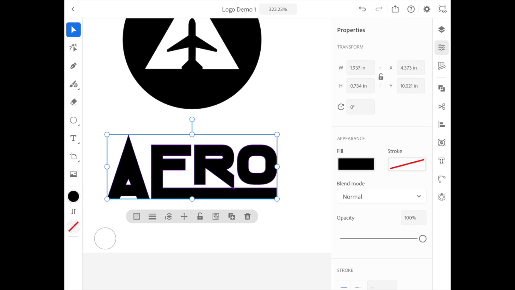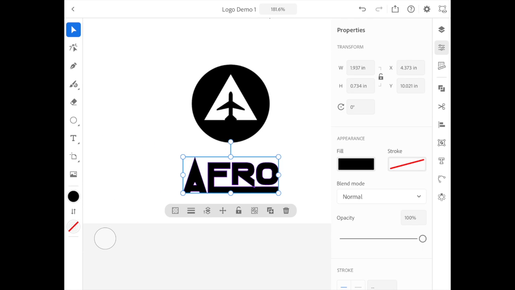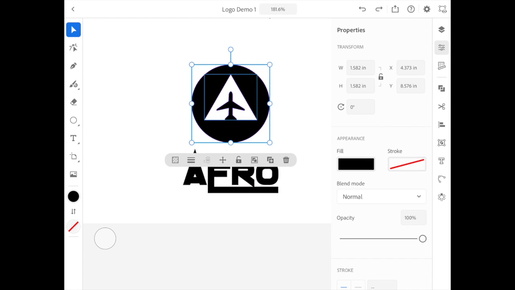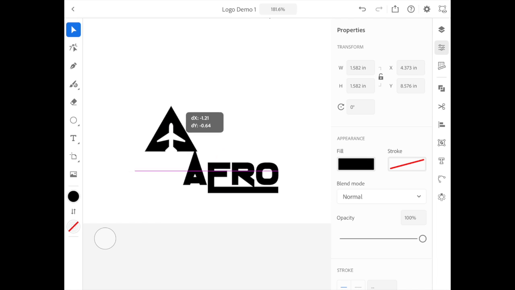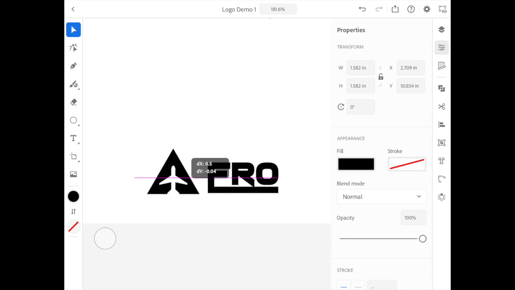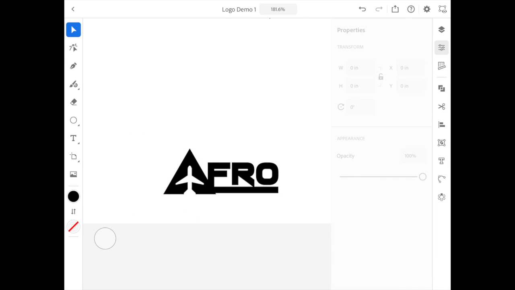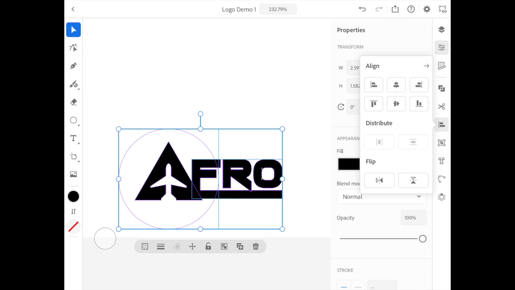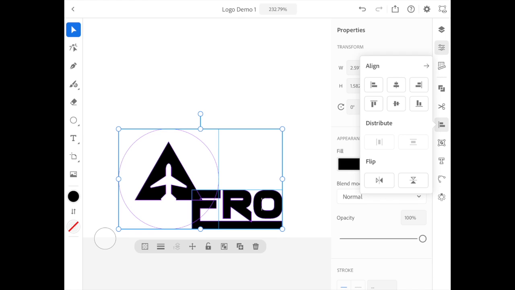And I can do the same thing for the rest of the letters and start to play with different alignments between the text itself and start to really customize this. And use this as my A. And you can see it's a little difficult for me to get that aligned. So what I'm going to do is just use that align feature. Now the reason it's doing that is because there's all these other shapes.